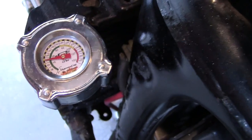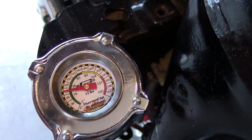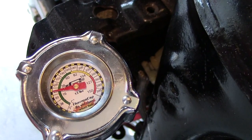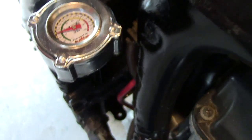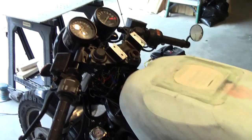Hey, and look at that. My temperature cap came in today. Yep, it's a little radiator cap that's got a temperature gauge built onto it. Probably not gonna be super accurate for the actual core temperature in the engine, but it'll be good enough to let me know what's going on with the temperature of the bike.